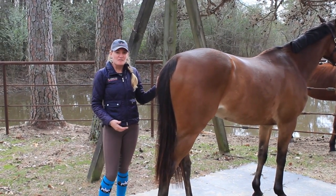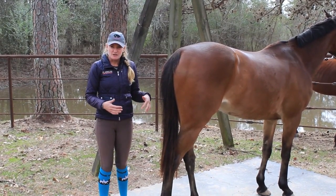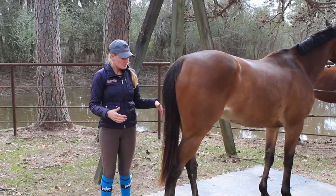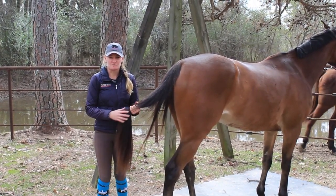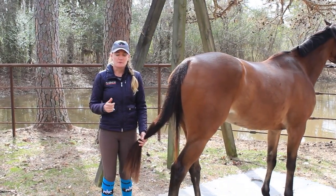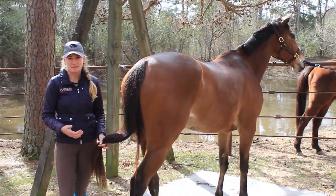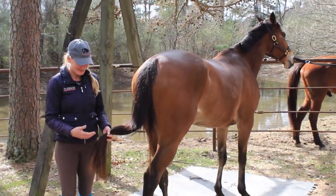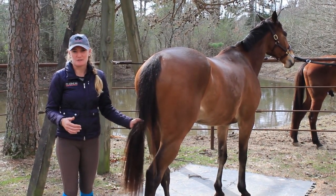He's my model for today. The first thing about tails is absolutely never ever brush them unless they've been washed, conditioned, and have some sort of slippery spray or oil in them. The more often you brush a tail, the more tail hair you rip out. Everybody wants pretty thick tails, so tail brushing is not part of your daily grooming.